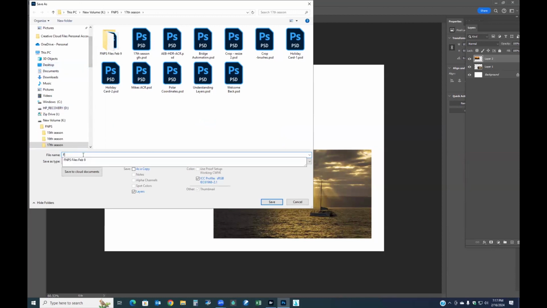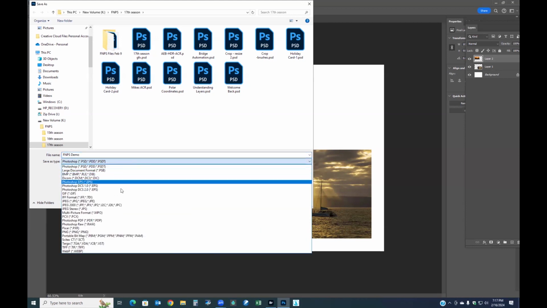I'll just call this FNPS demo. And it's important that I save it as a Photoshop file, because when I do that, it's going to save the layers. So I can reopen this, and I can move those layers around, add to them, delete whatever I might want later. I'm not committing to anything.